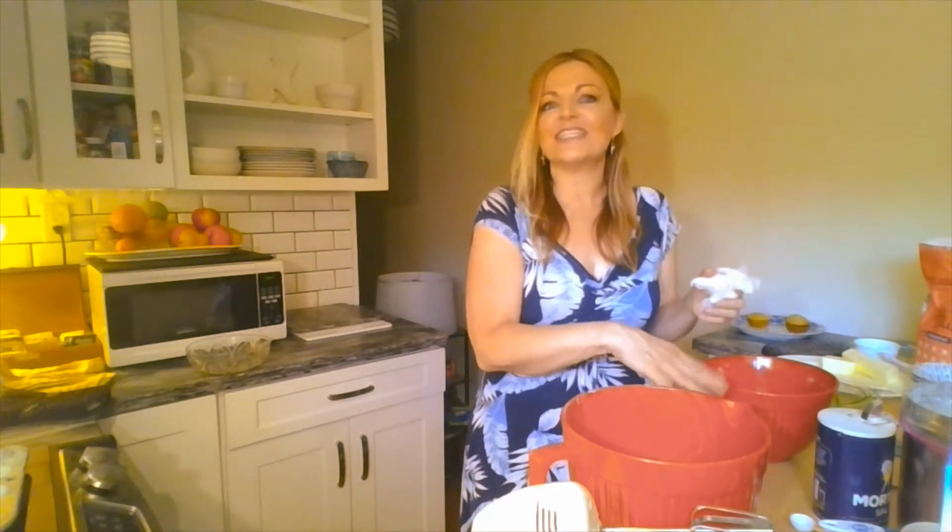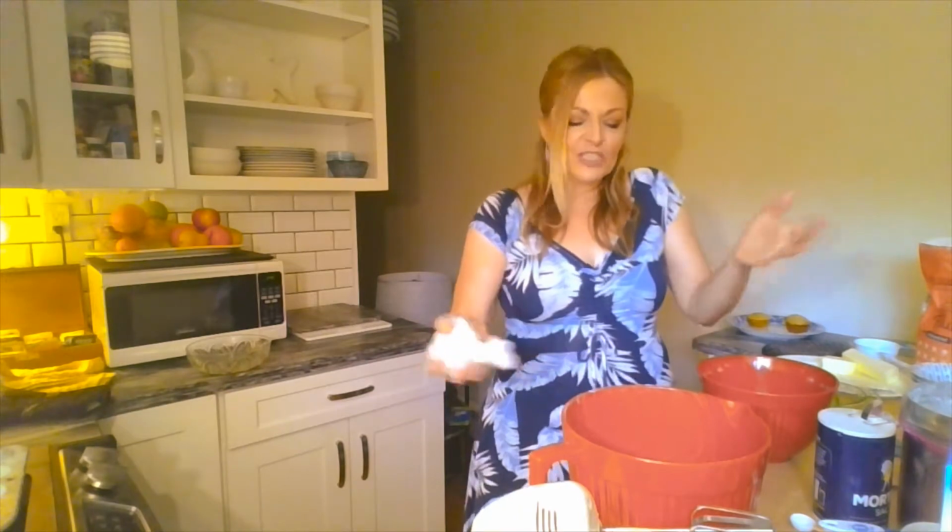Now another method that you can do is to make your very own buttermilk by putting the lemon with the milk beforehand and waiting for it to curdle a little bit and get into a state of buttermilk. That's just for a moister and fluffier pancake. But I just put it all in at once.